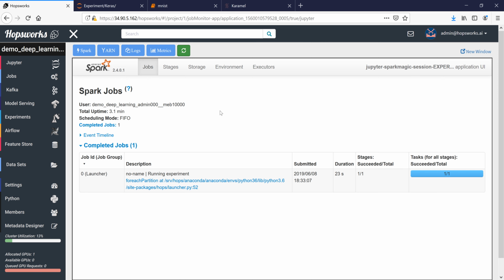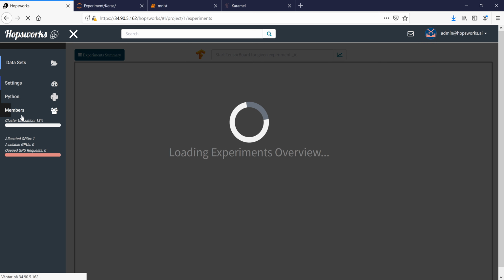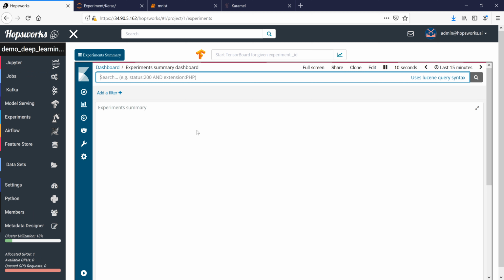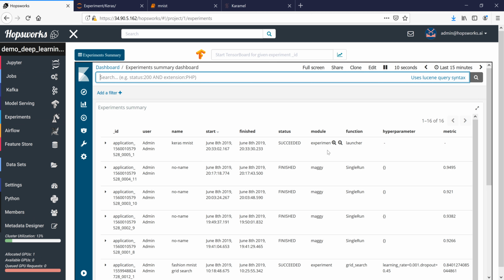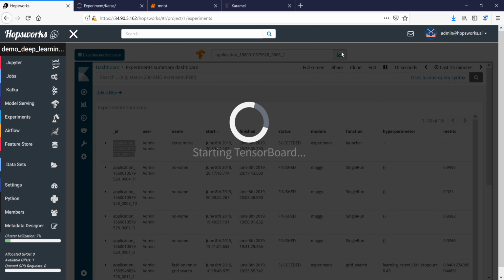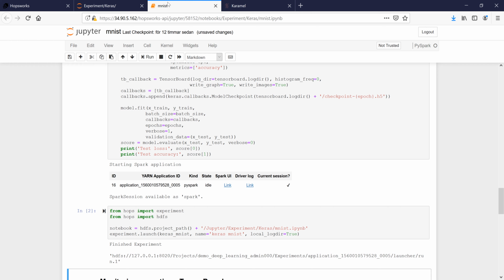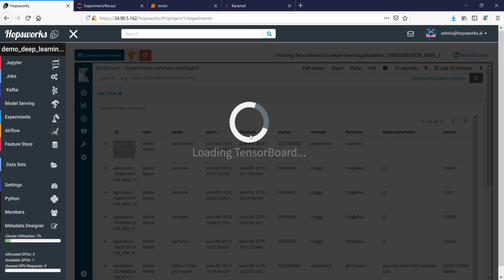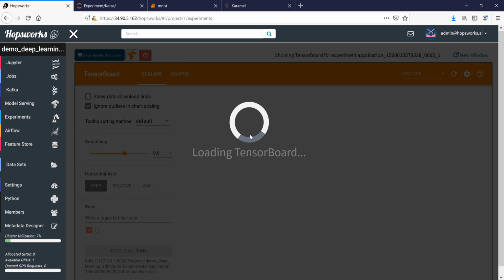But one thing that's happened is that if we go back and refresh our notebook here, we can see that in the experiment section we have the experiment succeeded. It was using the experiment launcher rather than Maggie. And in this case, we had support for TensorBoard. So what we should be able to do is take this application ID, paste it in here, and then we'll get the TensorBoard in the user interface. Now, if you want to see the TensorBoard while the application is training, that's also possible. So we'll just look at the TensorBoard launching first. And we can see it here.